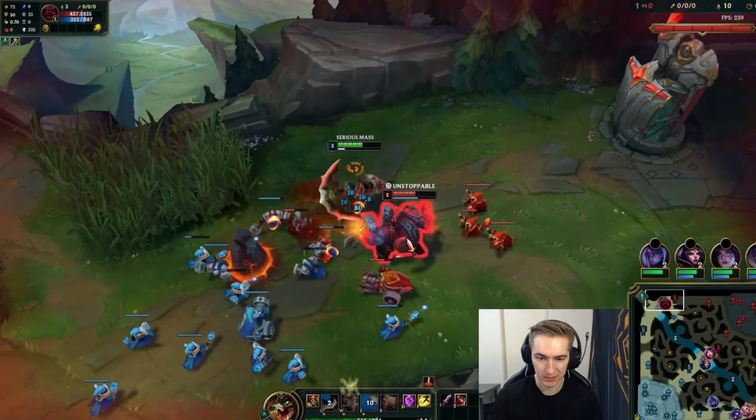But you do need to keep in mind you can get ganked doing that, right? The only reason I was able to pull it off is because I saw Unleashed, which means on that timer, the enemy jungler is bot side, and I have no fear of dying to him.